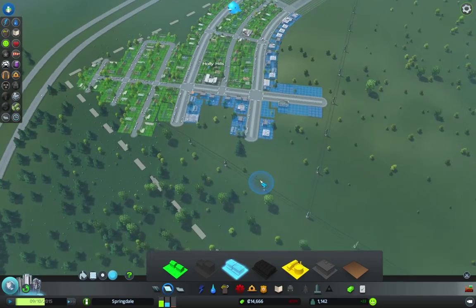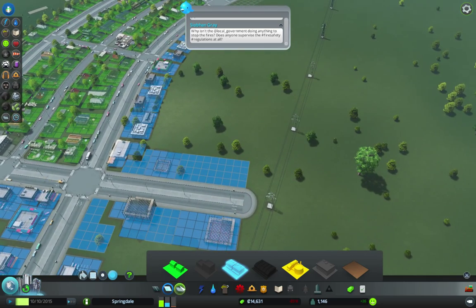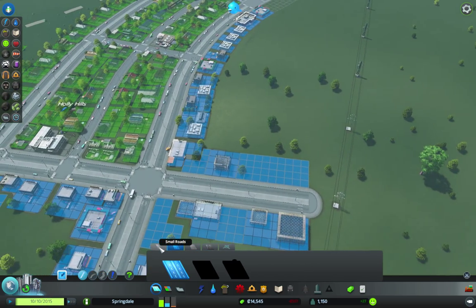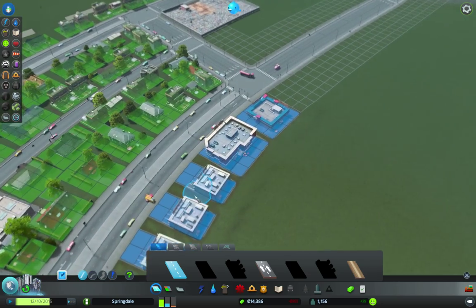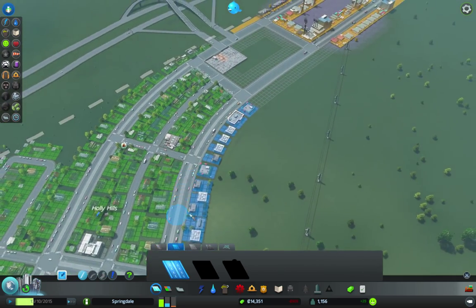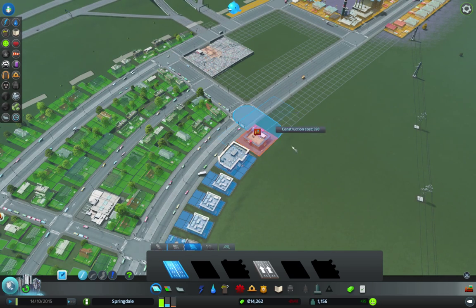Okay, and we need more homes. Stop the fires. It's your problem. And let's build a small road. But the problem will be here. I don't want this to continue. Otherwise, well, actually it can. That's not too bad. So how much is this actually? It's 1,200, so it is more. Okay, that's good to know.